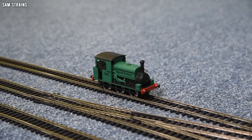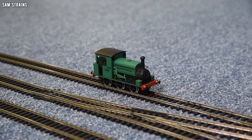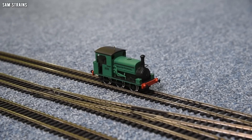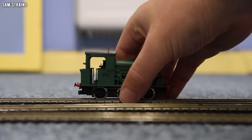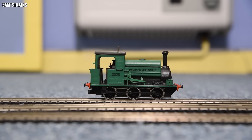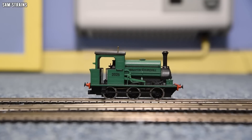Obviously this is not a heavy loco because it's not got any die-cast components — even the chassis is made of plastic. However, when you consider that, it's actually not as light as you might expect. I printed all of these parts at high density and it weighs in at 60 grams. That 60 grams does include only five grams of added weight — there is a five-gram weight in the top of the tank just above the chassis. So the big question — does this thing run? Well, it did last time I checked. Here we go.